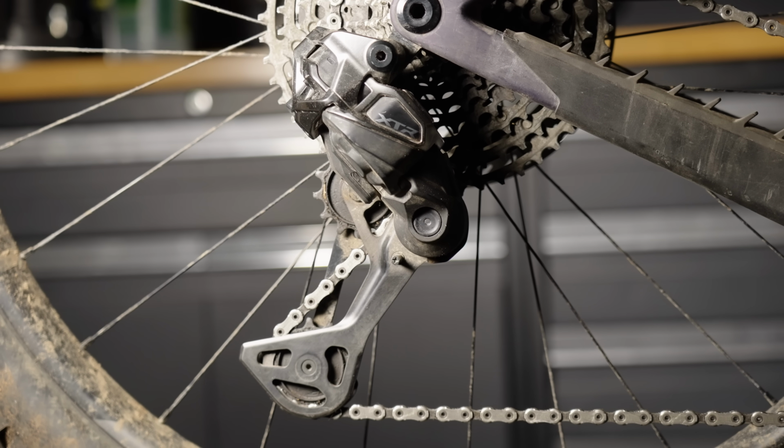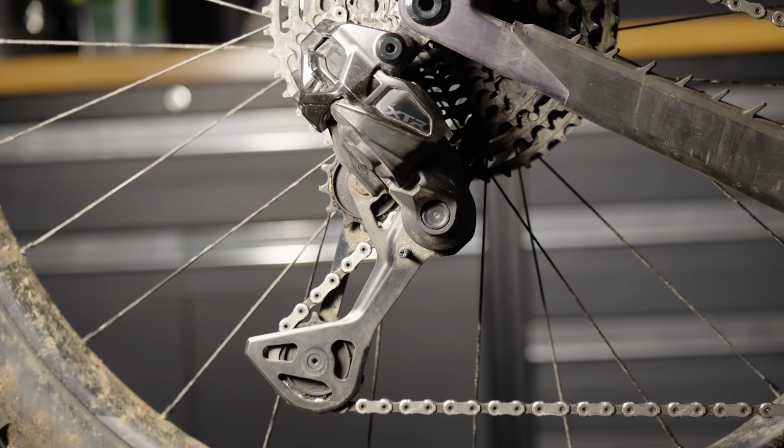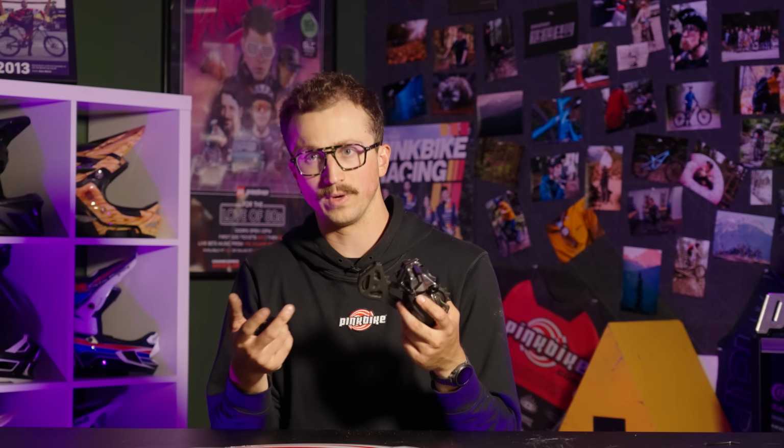Shimano chose to do this because they think it makes the system as a whole more durable. The derailleur is stronger than the hanger, therefore you have one sacrificial element that this can pivot around, and you can replace the hanger if it gets bent.